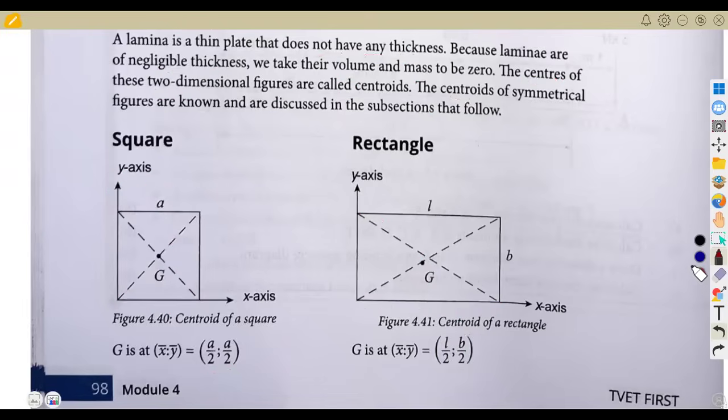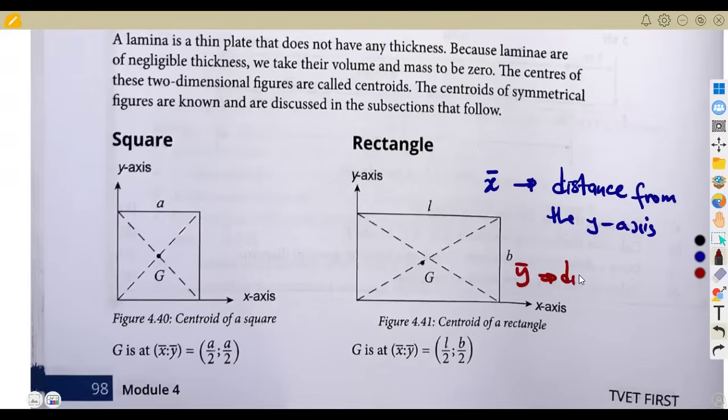I am simply saying here that if you are dealing with the x value, which is the center value, we are talking about the distance from the y-axis. We shall talk about this if you continue with your N6. In N6, we shall give this much consideration. There are so many things that we're going to talk about there, about these centroids. Then if we are talking about the y, we are now talking about the distance from the x-axis. It's a distance that you're taking from this point to this point. It's a distance that you're considering.